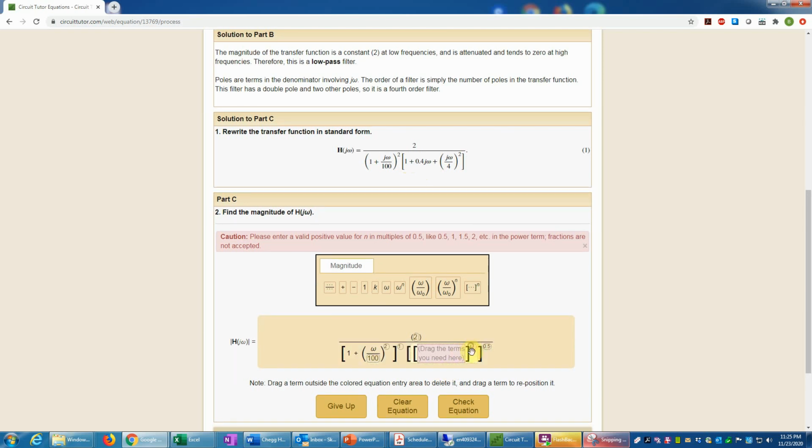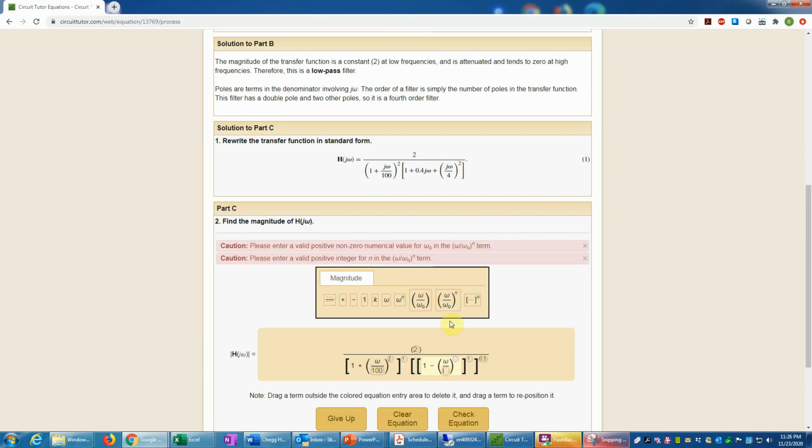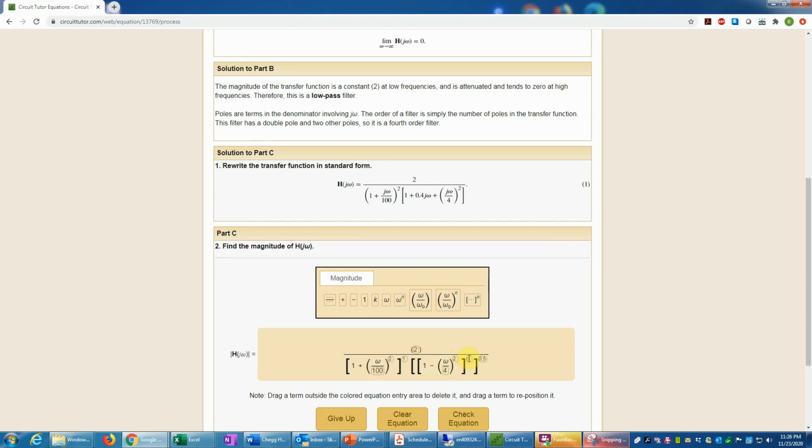And again, this would just be a 1 power. In there, we're going to have the 1, so I'll just select the interior of that. So 1 minus the omega over omega naught, that's going to be over 4, quantity squared. And then, sorry, that shouldn't have been a 1. That should be a 2, because again, that's the real part squared. So the real part is 1 minus omega over 4 quantity squared.